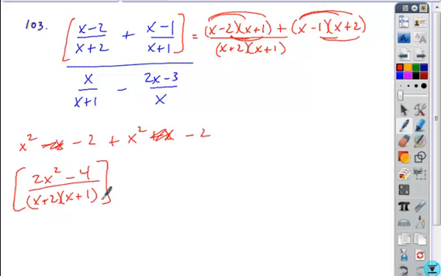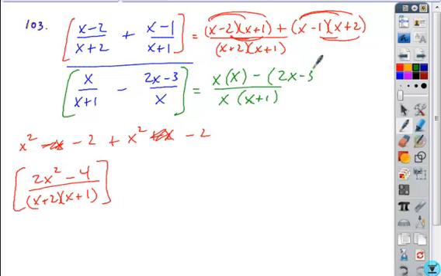Okay, we're going to do the same thing with the denominator. We're going to combine these two into one single fraction. Here the LCD has to have a factor of x plus 1 and a factor of x. So here's your LCD. Take the numerator of the first fraction times the LCD factor missing from its denominator. It's missing the x. Minus the next fraction's numerator, the binomial, times the LCD factor missing from its denominator, which is x plus 1.